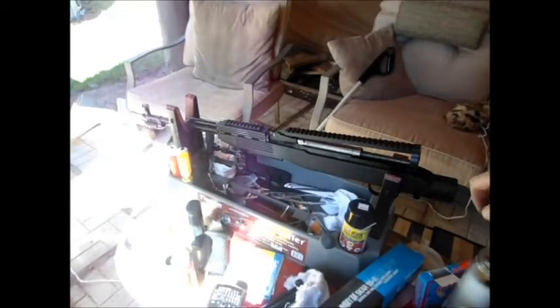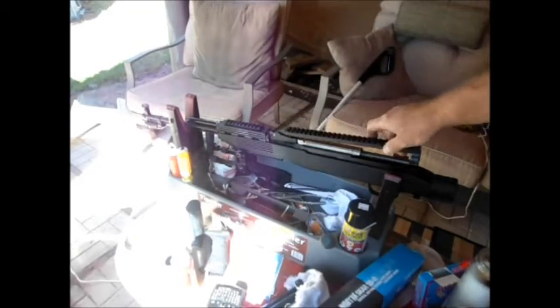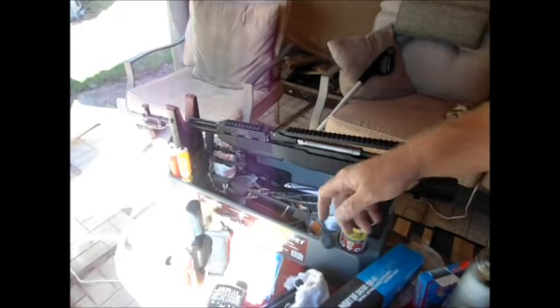Okay, so I got it in, tapped it in, and it's beautiful. Okay, it fits nice and snug. Okay, so nothing to worry about on that end. Now I just got to get the dust cover back on, and then put the... They didn't give me a hex key, so you'd think they would, because this piece here has to go on through the dust cover to mount the end on, and then you screw it in with the hex key at both ends. I thought there was only one, but there's two. It's threaded at each end for the dust cover, so I have a hex key, no problem.